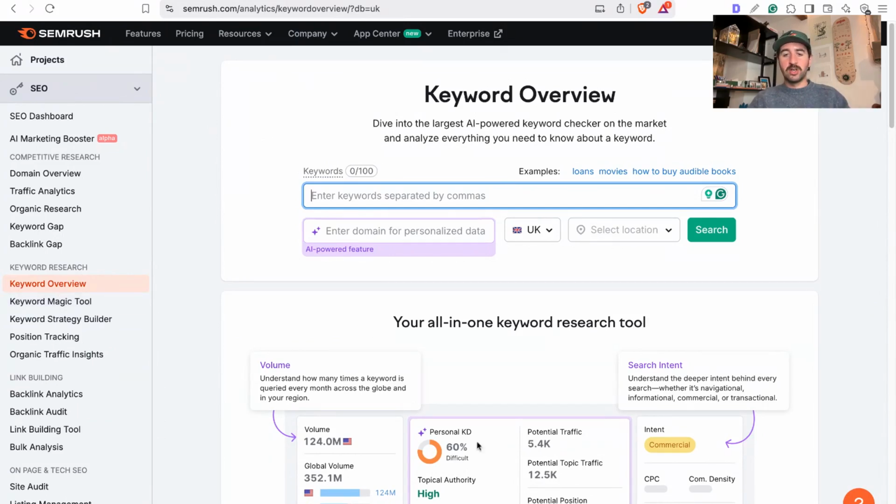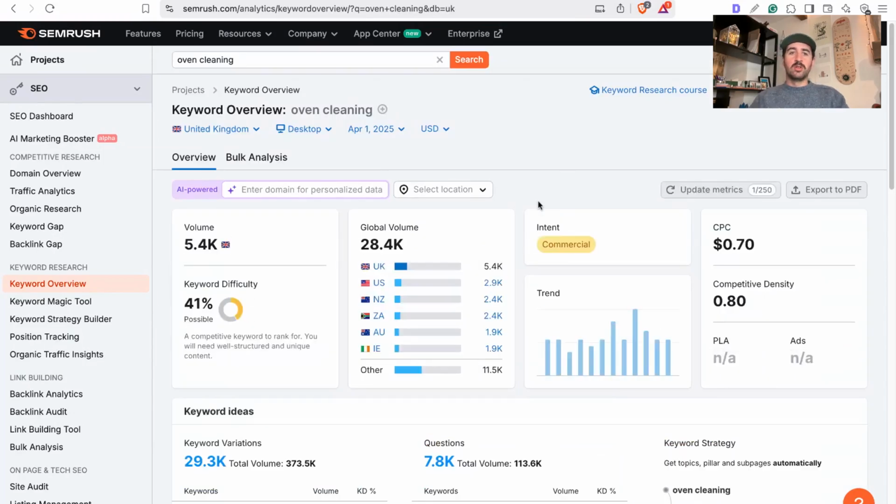This is where we're going to start our research, basically. And what I like to do is start with the head or even a body keyword to kick things off and get the ball rolling, right? So I don't really want to do used car dealerships. I want to do something, maybe a service, let's say like oven cleaning. You could put a whole list of keywords in there to look at, but really I just want to give you a tour of what one keyword looks like.